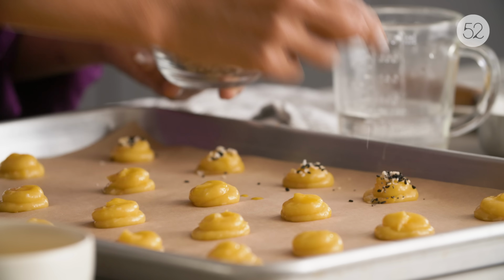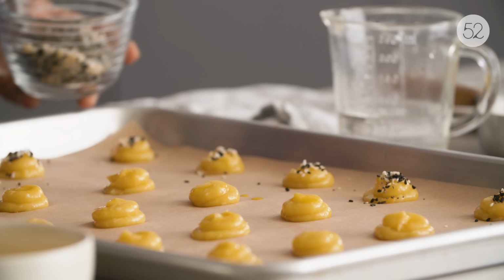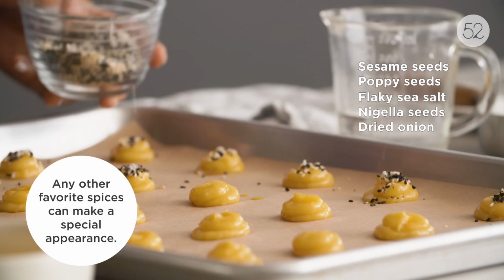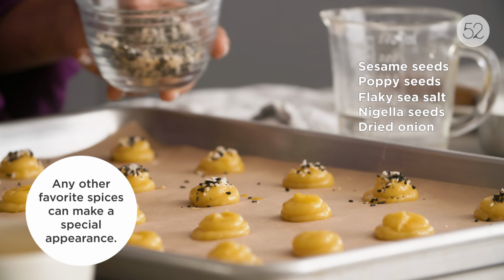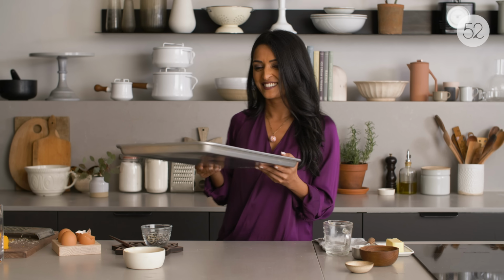So the spice mix, which really actually smells like a New York City everything bagel, has a mix of sesame seeds, poppy seeds, flaky sea salt, nigella seeds, and some dried onion bits. All right, now I'm gonna bake my puffs.